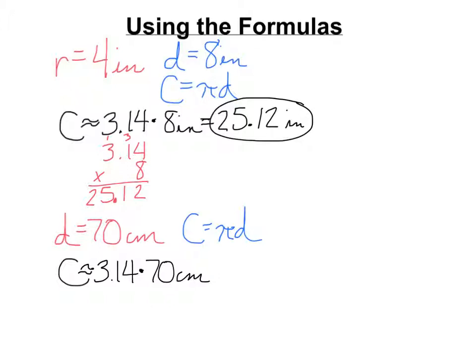C equals pi, but pi is going to get replaced with approximately 3.14 times the diameter of 70 centimeters. A little bit of scratch work. 3.14 times 70. Well, 0 times everything is 0, so I'm just going to put that down and move on to the 7. So, 7 times 4 is 28. Put the 8 down. Carry the 2. 7 times 1 is 7, plus 2 is 9. And then, 7 times 3 is 21. I have two decimal places here, none here, for a grand total of two decimal places. And so, my answer is 219.8, because we're going to reduce that extra 0 that we don't need. And then, don't forget the centimeters.